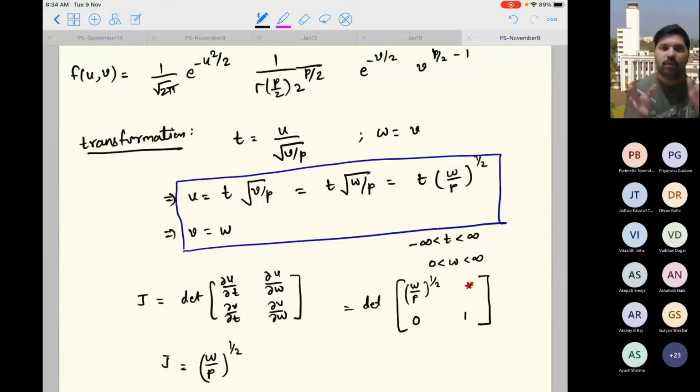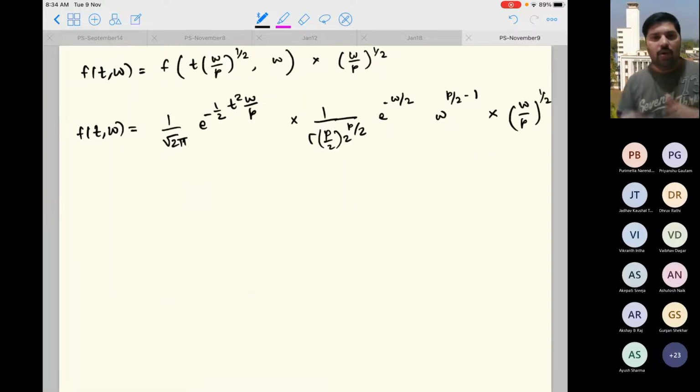So the only genuinely interesting trick so far that I have done is how I came up with the transformation. Okay, so this is the way I came up with the transformation. I have not told you how, but once you know that this is the transformation you want to make, all these calculations are not really going to be difficult. Okay, so now this is my joint density in T.